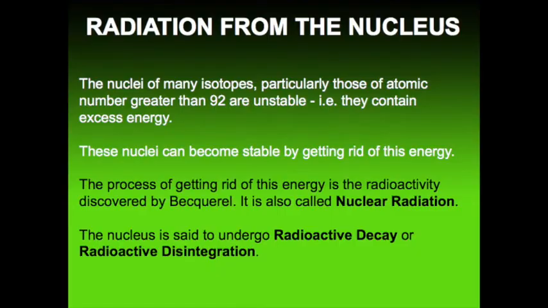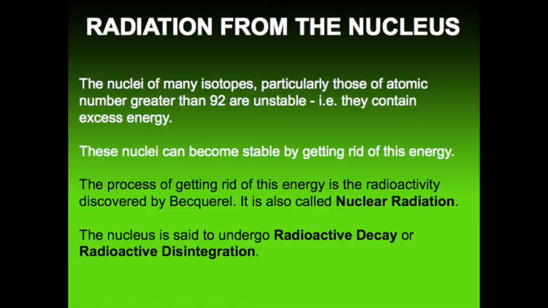One of the reasons for this disparity in abundance of each isotope, why you get so many of one particular isotope and not of another, is because some are just more stable than others. If something's more stable, it'll generally have less energy. The isotopes that are more stable will have less energy than the isotopes that are unstable. So if an atom of an unstable isotope can get rid of this energy somehow, it can become more stable. And in the process of doing this, it can actually change from being one element to another by changing the amount of protons in its nucleus, which we're going to look at now.